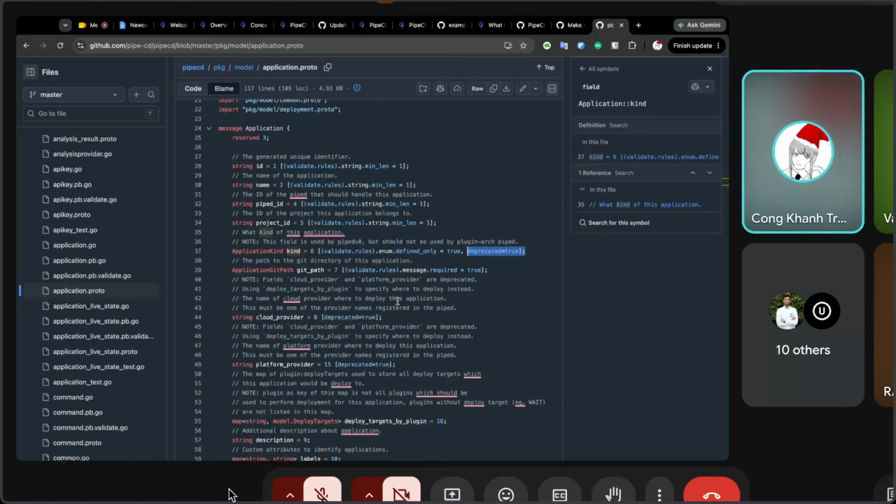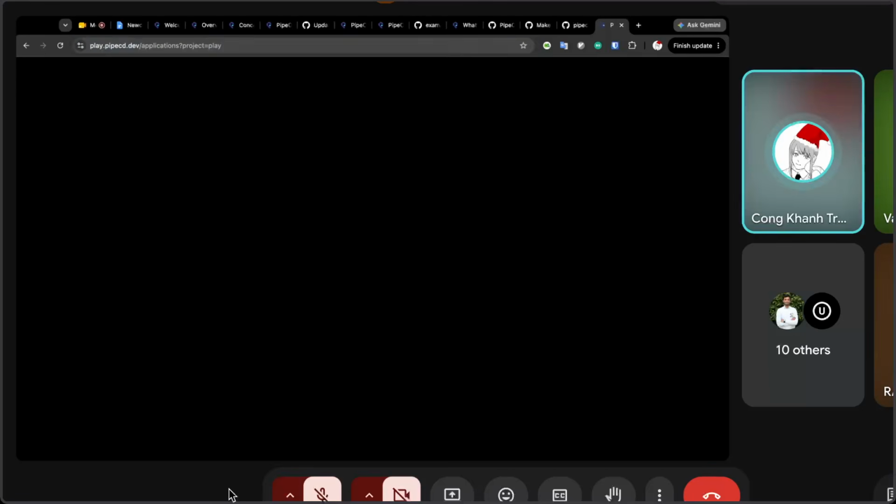So working with things like that has to be the responsibility of the maintainer. But of course, if you want to deeply understand PipeCD, deeply understand the control plane, it's recommended to read around that. And if you find some place that I have not yet handled, you can just raise your fix. I'm happy with that also.